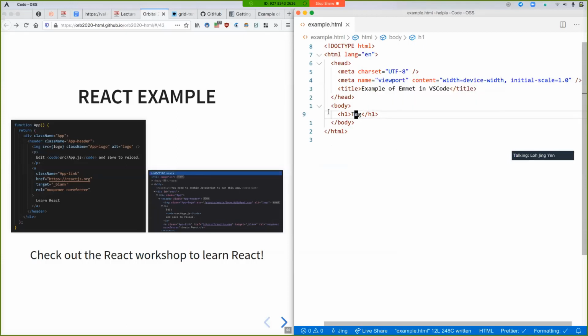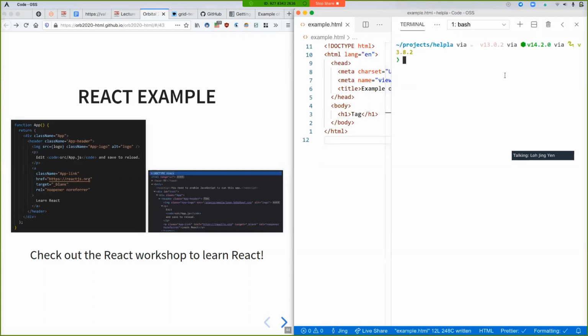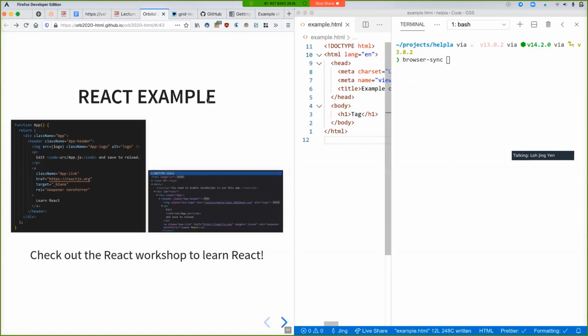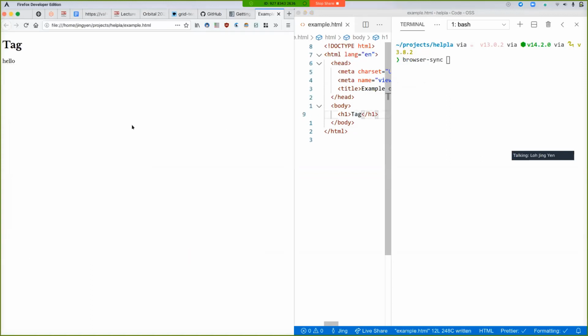Yeah. Other than that, there are tools like Browser Sync, so that you don't have to manually reload your page every time. Whenever you save your file, it will auto reload for you.